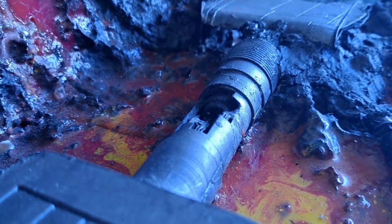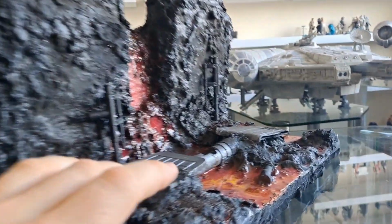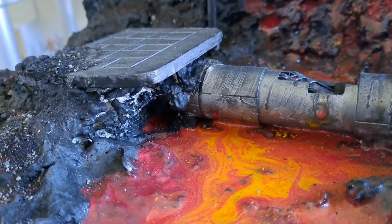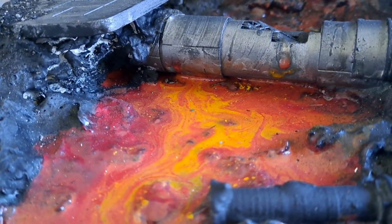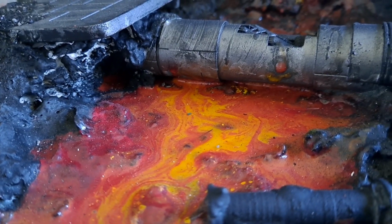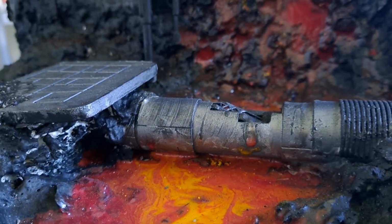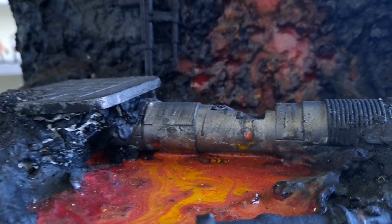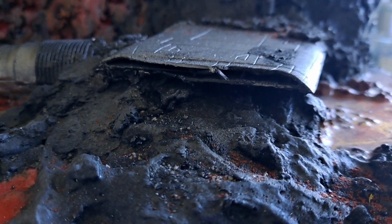Here we've got the tone of the shot just changed. That's just automatic camera function for you. There you go. Look at that magma pool there. And if you were doing Instagram shots, you see you have that there, and that is your good background there. Fills the space. I'm going to get my Anakin and Obi figures in a minute.